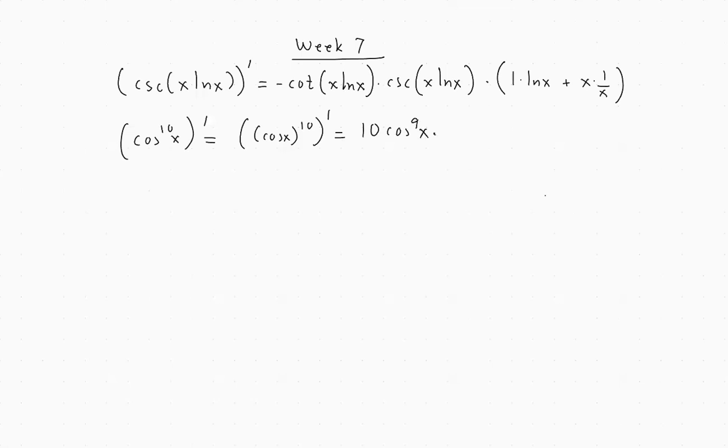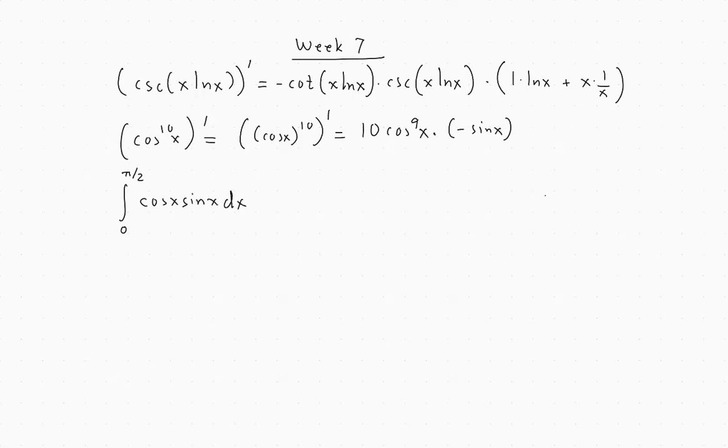And we need to multiply by the derivative of what we have inside of cosine, which is negative sine. And then we have a couple of integrals. The first integral is the integral from 0 to pi over 2 of cosine x sine x dx. This integral, we're going to encounter it a little later in the course. It can be done very easily by doing a substitution.